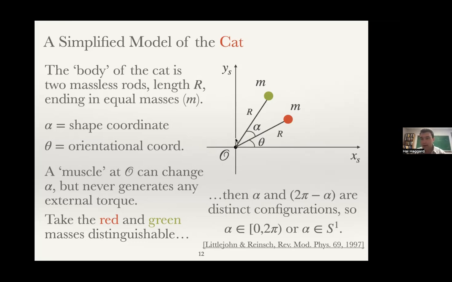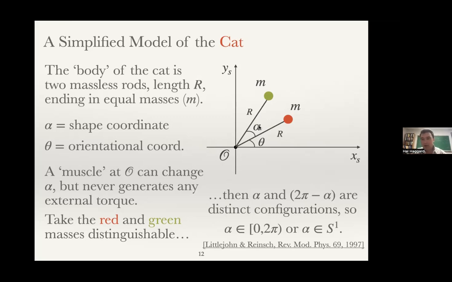But I'm also going to use angles a lot to describe the orientation of the cat. So theta is going to be my orientation coordinate. It's up from the spatial x-axis. And alpha is going to be my shape coordinate. It's going to describe how the cat is bent. So if the cat was to extend its paws out in front of it and its back paws out behind it, then alpha would get longer. If it was to contract in the way that cats do, raising their back up, it would be alpha getting smaller. So this is the model of the cat.